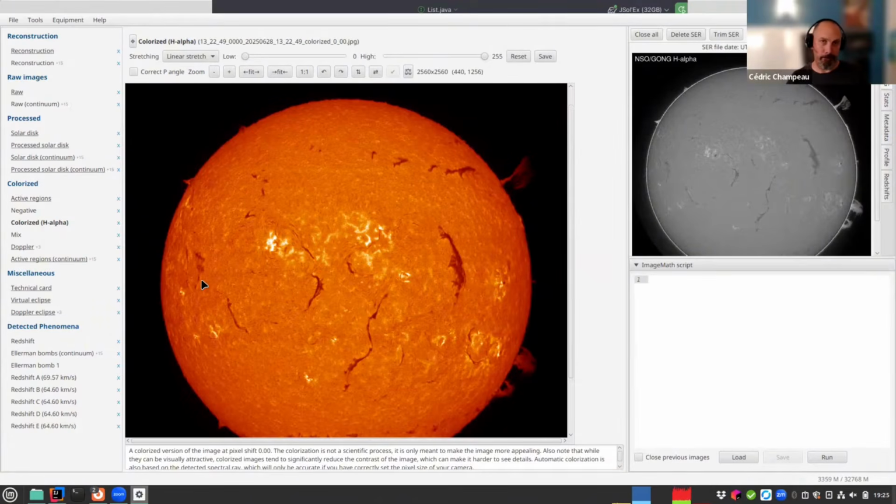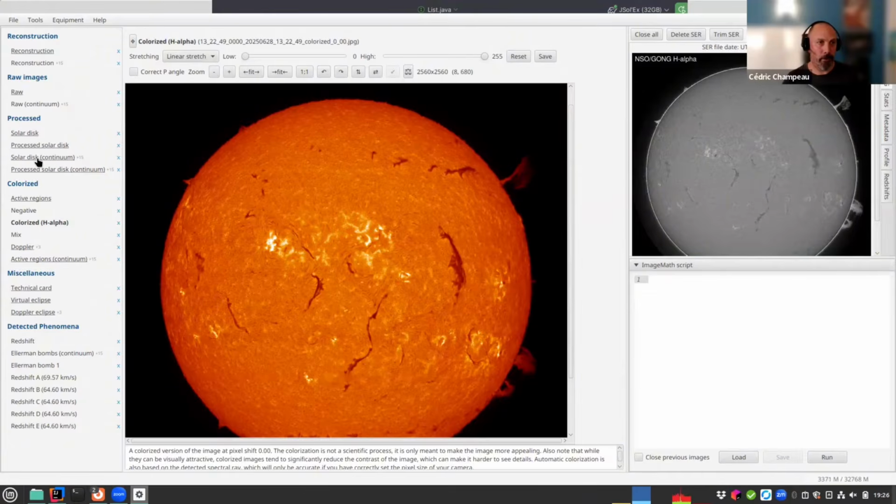And then because this is software which is not just for having nice images, but also trying to do some science, there are some phenomena that I'm going to talk about after, because before doing that, I need to explain this concept of pixel shift. Maybe you're not super familiar with that, so this is something which is worth introducing.